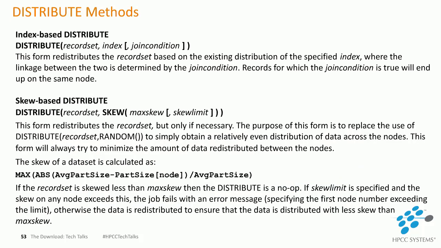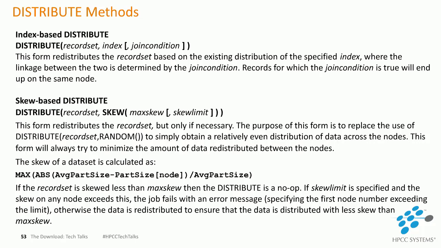A couple more methods of distribute. One I haven't used too much, but I thought it was interesting, is index-based distribution, where you can distribute by the value of an index, and the join condition of whatever search terms you have in the index determines how you're going to distribute the target record set across the nodes. And the last one is one I've seen a lot in our production day-to-day operations at LexisNexis, which is almost like a safety valve, where you're not sure, based on a join operation or some kind of normalization or denormalization, how the distribution across the nodes will happen afterwards.